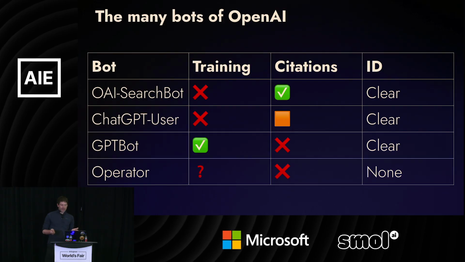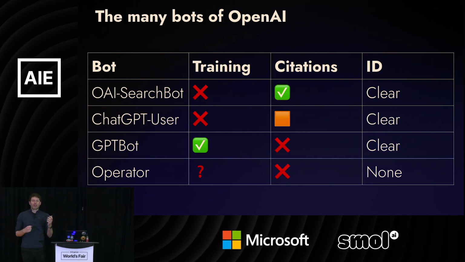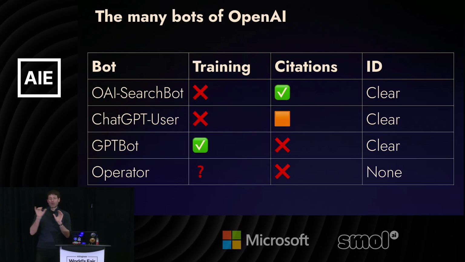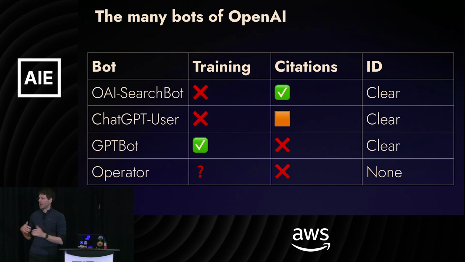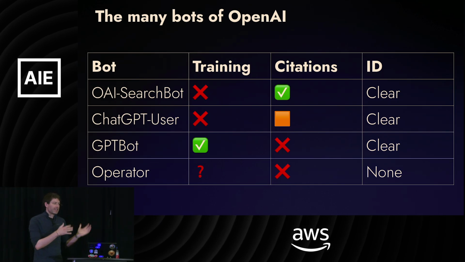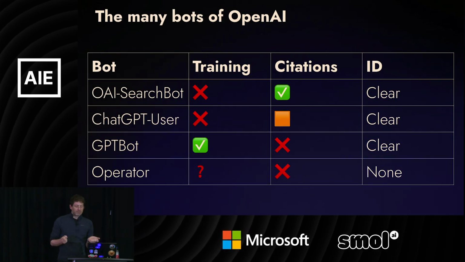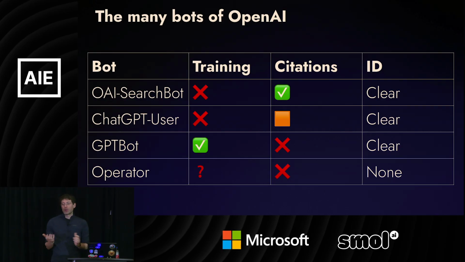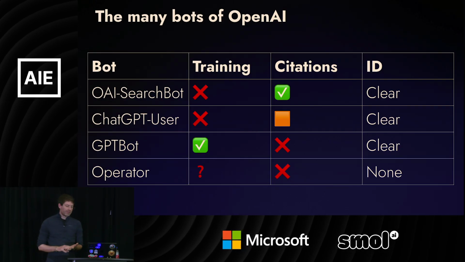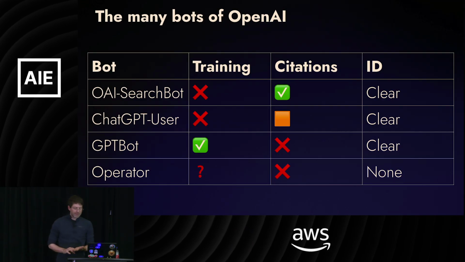Then there's ChatGPT user, and this is a little more nuanced. It's where ChatGPT may show up to your website as a result of a real-time query that a user is making. Maybe you drop the actual URL into the chat and ask it to summarize the content, or it's a documentation link and you want to understand how to implement something and it's going out and getting that content. It's not used for training, but it may not cite the response. But if you've given it the URL, then perhaps you're a legitimate user. And so maybe you do want that because it's actually your users making use of LLMs.